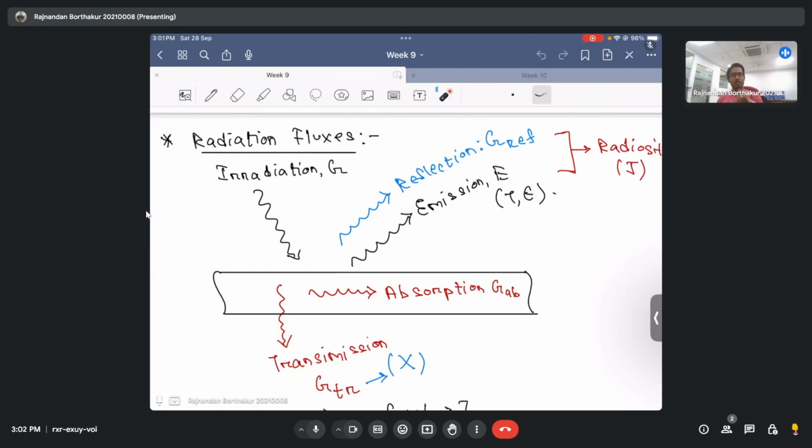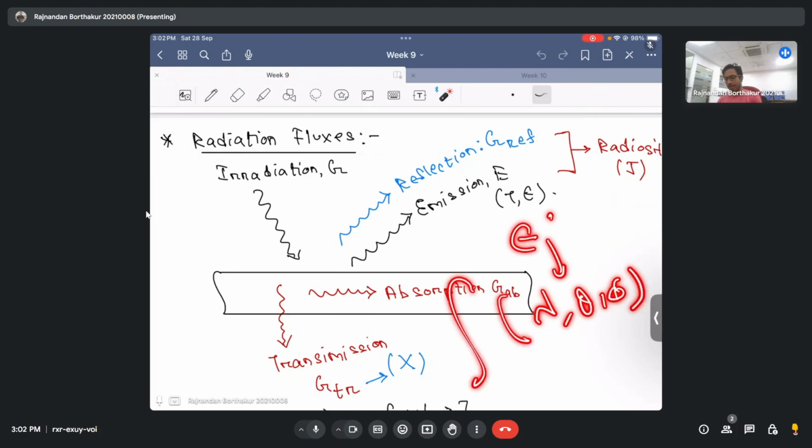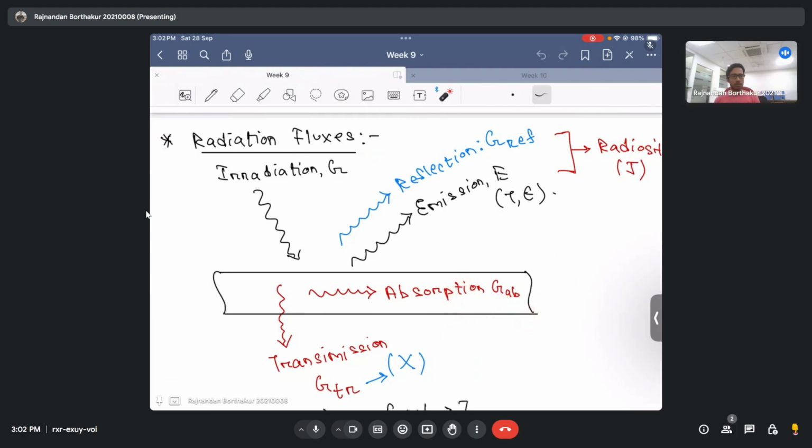Similarly, at the end of the class, I also said that we can integrate the property along the entire band of wavelength, and the property that we get is known as the total hemispherical property. For instance, if we are trying to calculate the emissivity over all possible wavelengths and in all possible directions, that is, integrating along all these coordinates and along all the bands of wavelength, then the total emissivity is also known as the total hemispherical emissivity, to be precise. So this is something that we saw.